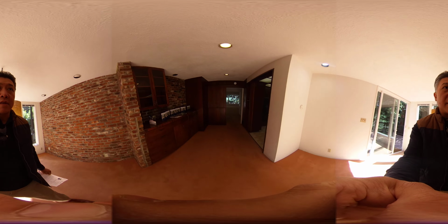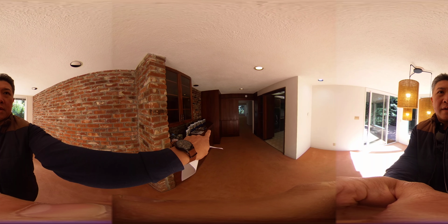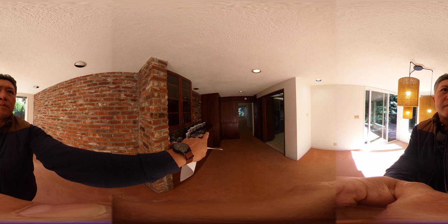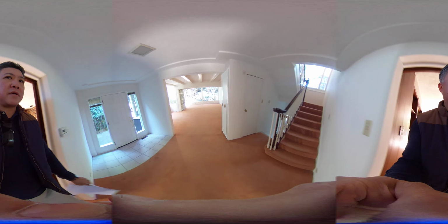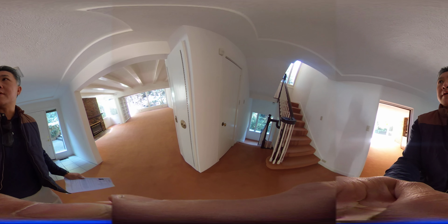And here you can even see things moving here. See that? Wall edge is leaning, you can just see that. Again, this is going to be common for any place that you're looking at, Mill Valley and the hills. All right, so let's go upstairs first. And this is where all the bedrooms are. So there's four of them.